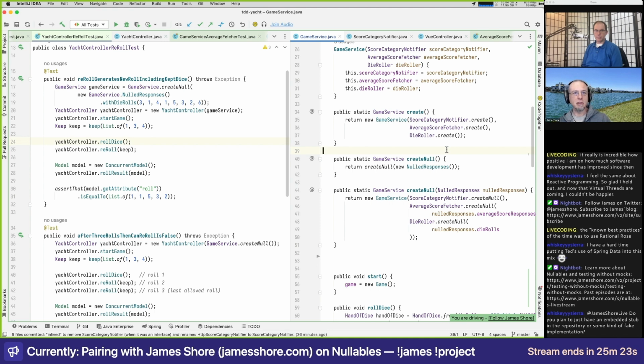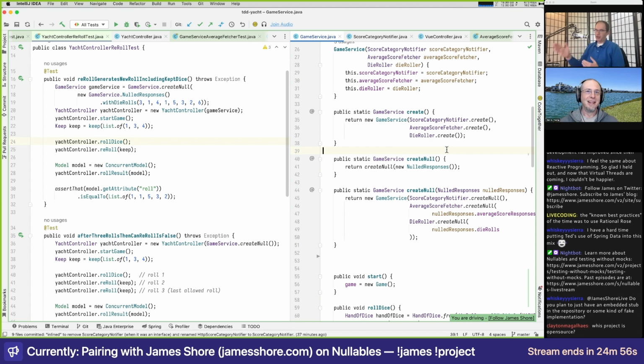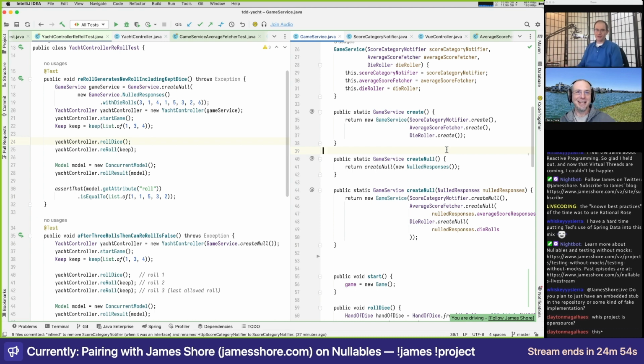What's really interesting about that is it sidesteps problems I've had, where I look back and think, what was I thinking? In one of my applications, and this happens a lot, once you drive an object to a certain state, it's a state machine. To get it back to that state, you have to drive it through that, because there's no way to go from A to Z. You have to go A, B, C, D, Q. You have to start the game before you roll the dice, before you can re-roll the dice. Right. And then it's, okay, you've rolled it how many times, and what's the history of it? The database should not have to drive the domain in the same way that the application does. That's a mistake I've made.